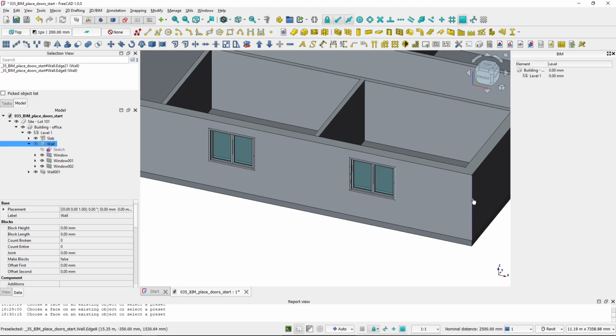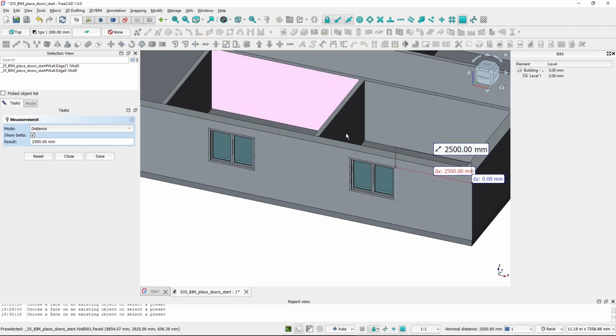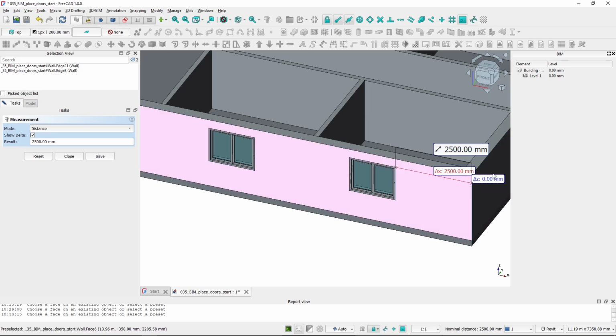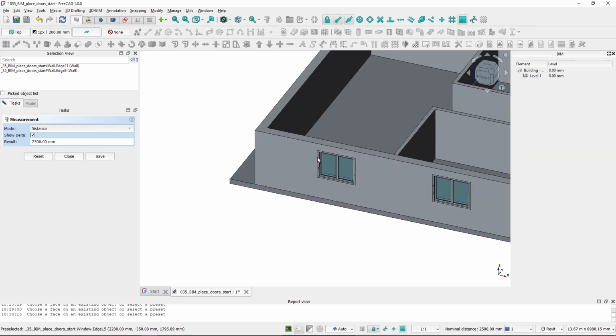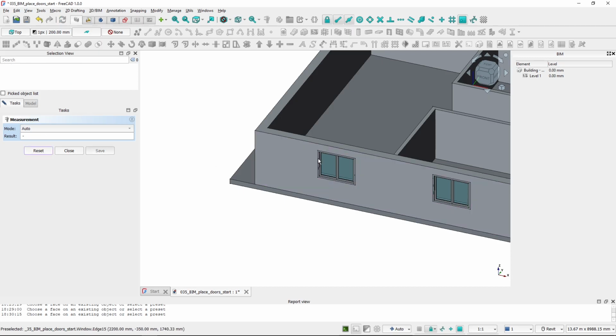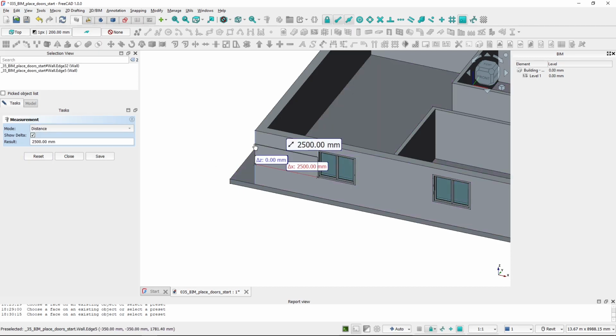Now, to make sure that the windows are placed well, I can select the outer edge, and with Control select this edge and use the measure tool, which will measure the shortest distance between these two edges. So this is 2500 millimeters. Now I will select this one. I click reset, I will select this one, and this edge is 2500 millimeters.